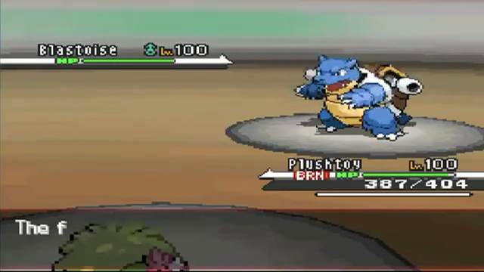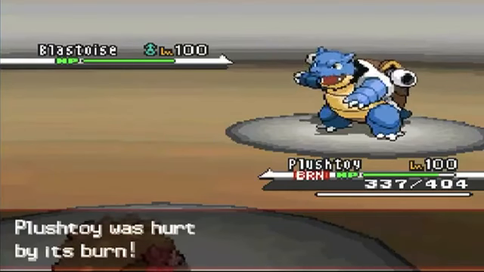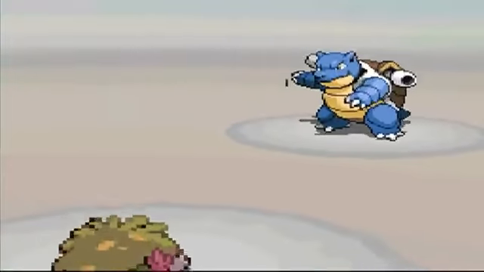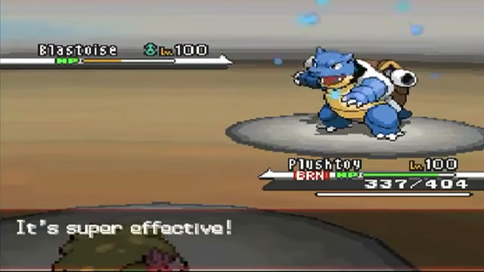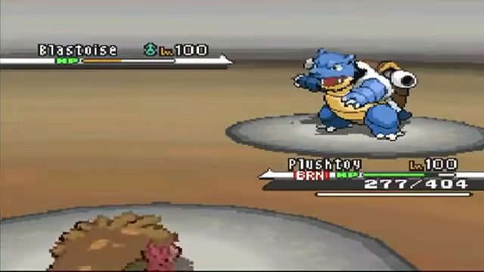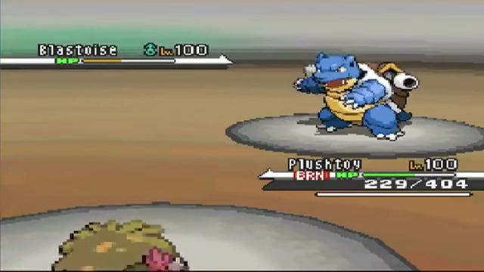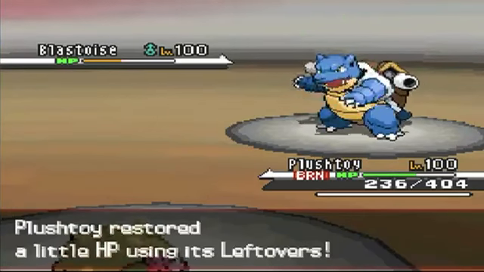So here, I'm going to go for the Seed Flare, just because I am burned. I just cannot stall this battle out anymore with my Leech Seed Protect. He gets minus 2 special defense. Doesn't really matter too much. He goes for the Ice Beam. It's not going to do a whole lot because, again, defensive set. Pretty awesome. So right here, sorry, I'm recovering from a cold, honestly.